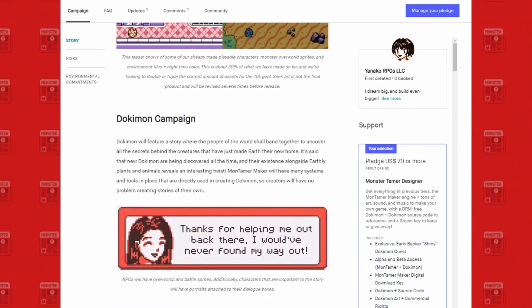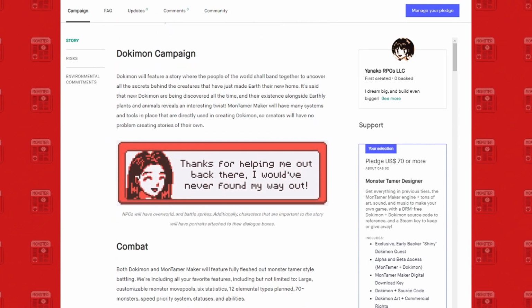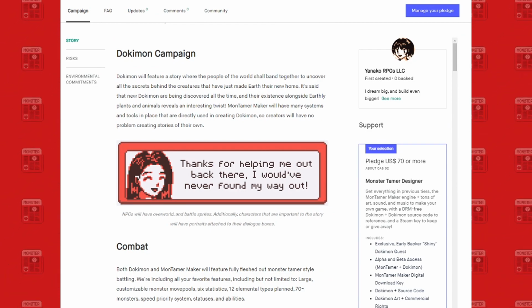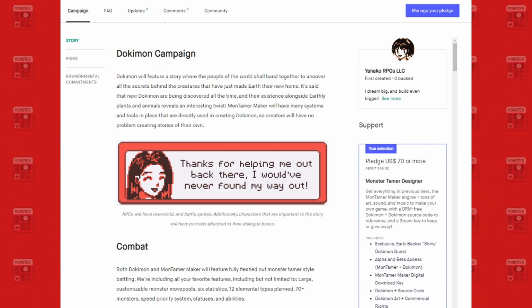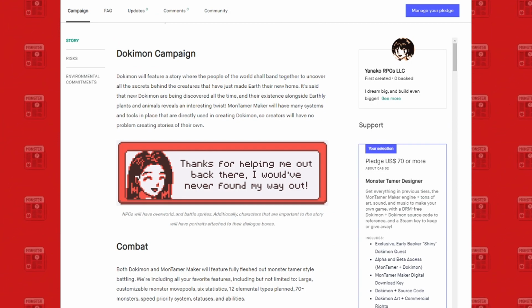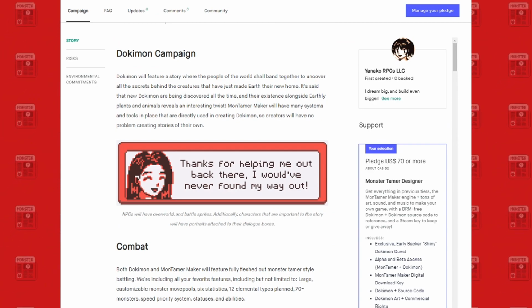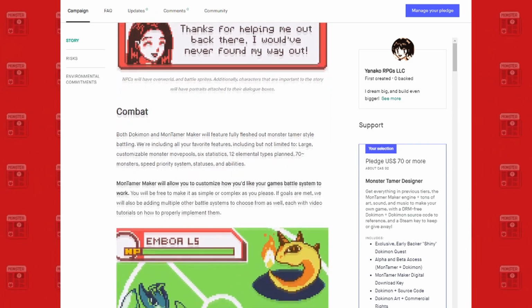See below. Dokimon Campaign. Dokimon will feature a story where the people of the world shall band together to uncover all the secrets behind the creatures that have made their way to the Earth. It's said that new Dokimon are being discovered all the time, and their existence alongside earthly planets and animals reveals an interesting twist. Monster Tamer Maker will have many systems and tools in place and are directly used in creating Dokimon, so creators will have no problem creating stories of their own.